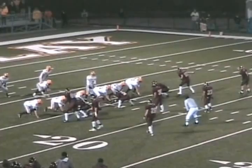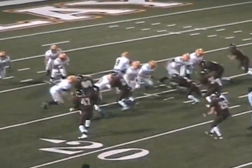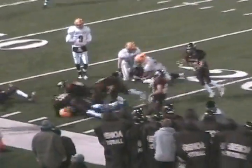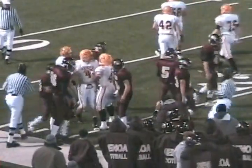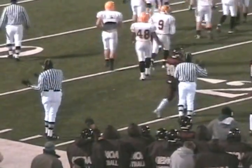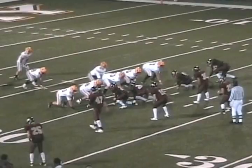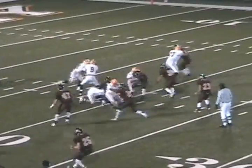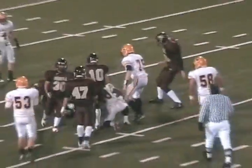A good run here, and hopefully some points on the board. Wishbone set behind Boucher. Alter from their 15. Here's the handoff. This is Borland breaking it to the outside, and he's knocked down at about the 19. Chris Borland broke it to the outside as the play was designed over right tackle, for about 4 yards on the play. 2nd down and 6. Get the football back and hold on to their 7-point lead right now. Here's Boucher faking, turning it up, and he's stopped after a yard or 2.